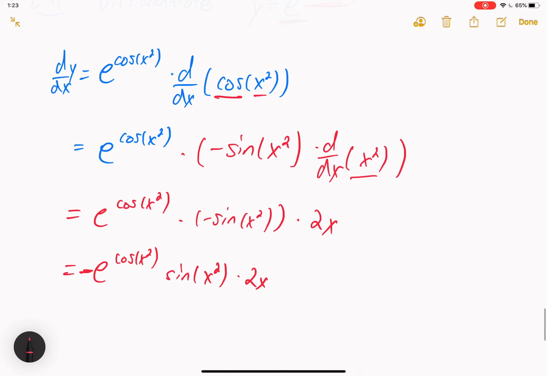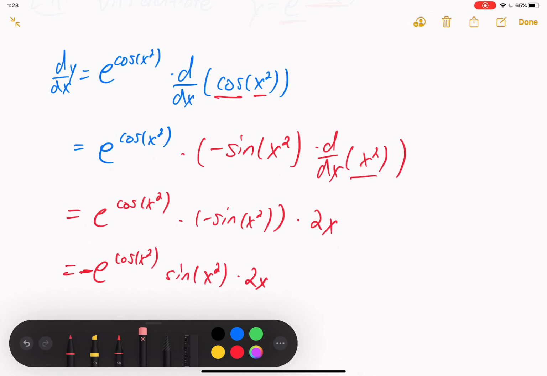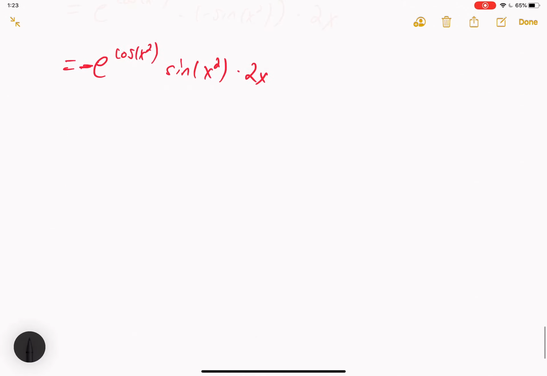Yeah, so this one's a bit messy, and I'll just do another quick example, but I'll go by it really fast to let you guys know what my process is.